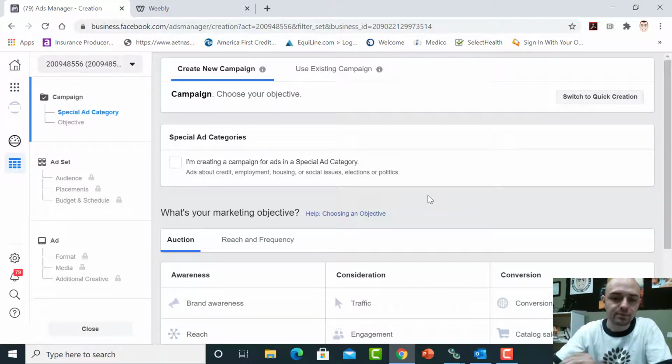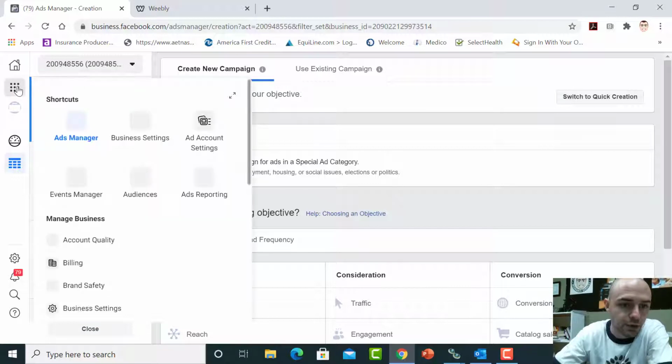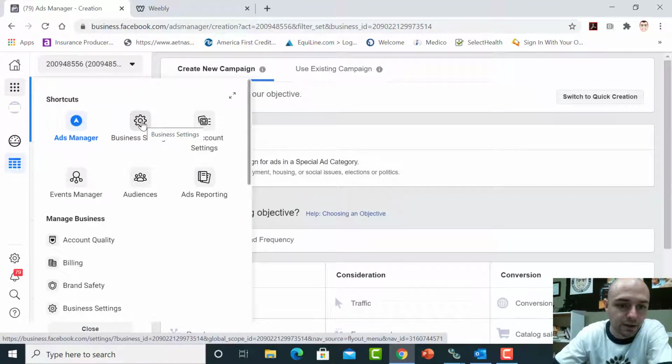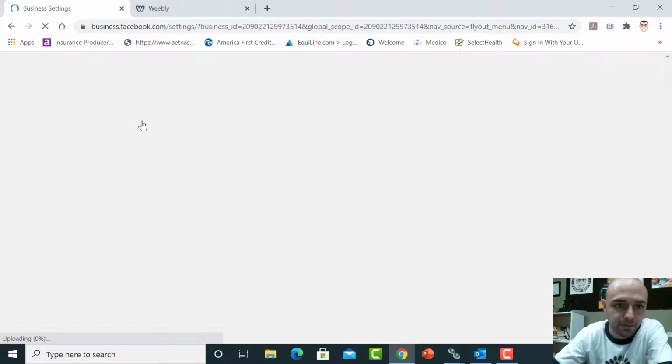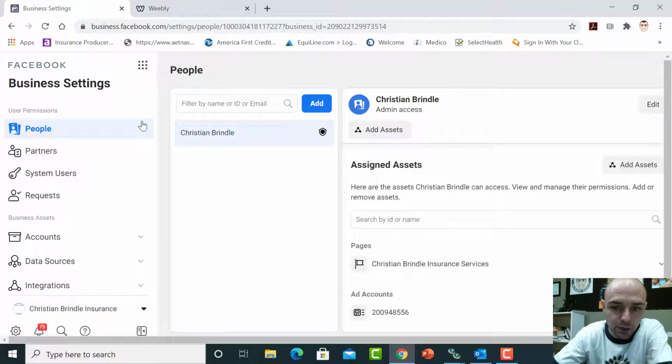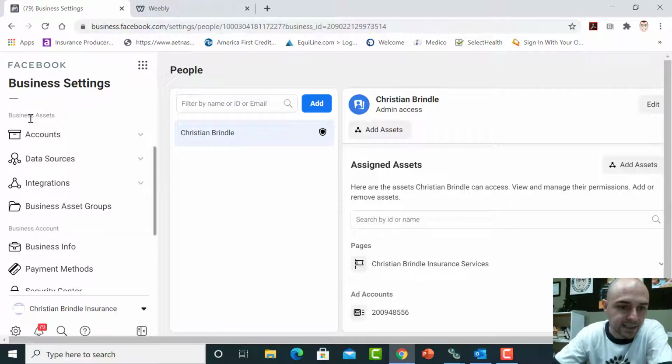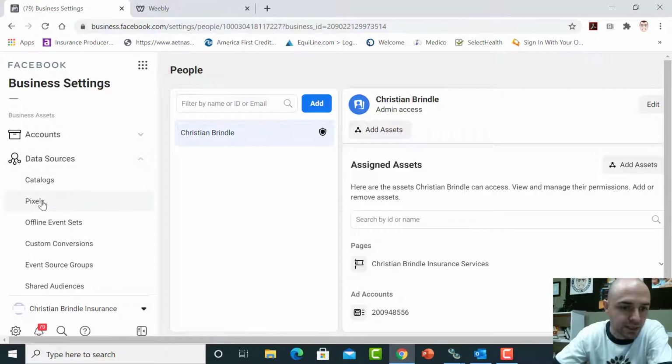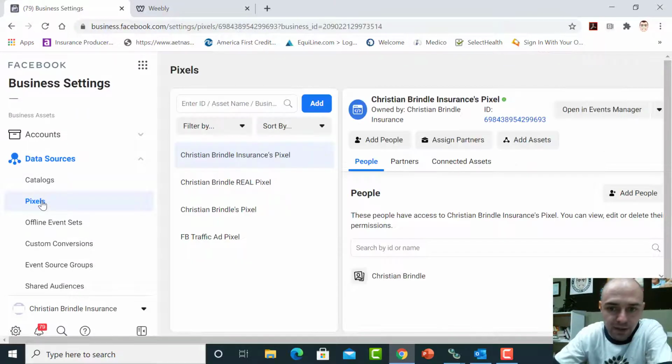Now, from there, once you're in the Facebook Ads Manager, you need to go to Business Settings. Okay? So we're going to start here, Business Settings. Now, once you're in, you're going to see all these things on the left-hand side here, and this is basically like your pages, your ad accounts, that kind of stuff, partners if you have any of those. We're going to scroll down under Business Assets, and we're going to go to, I think it's Data Sources. Yes, Data Sources. And then you're going to see this thing here called Pixels. So, as you can see, here's a pixel. So I have a couple different pixels, and we're just going to create a new one. If it will let me, that is.